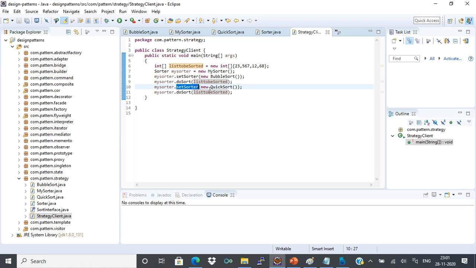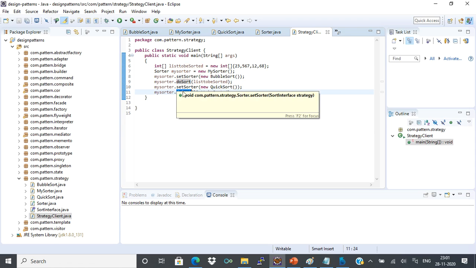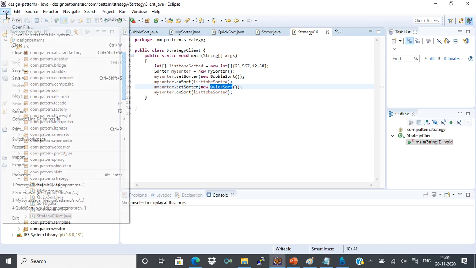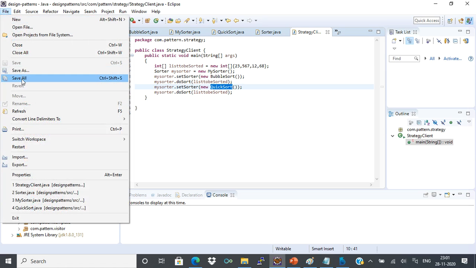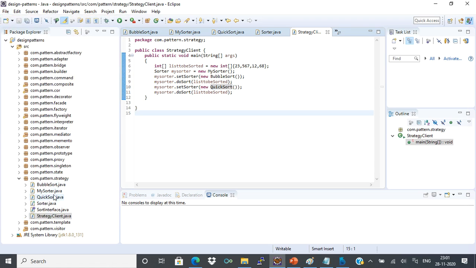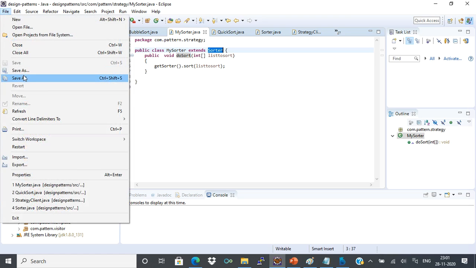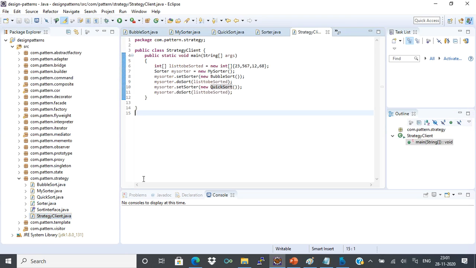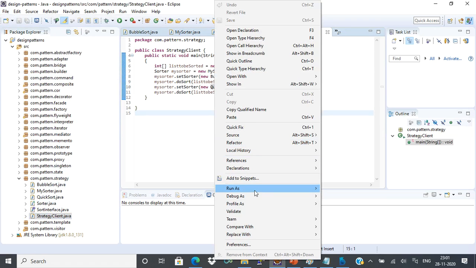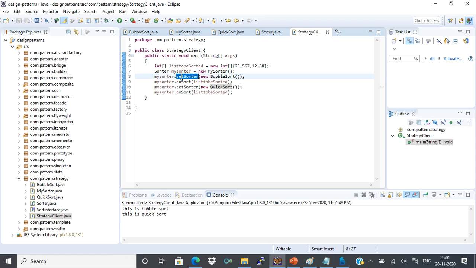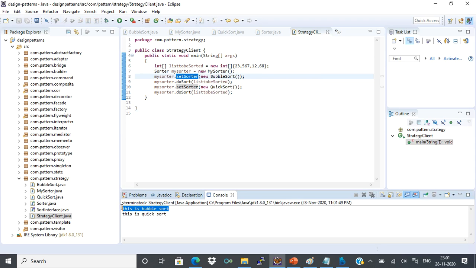Now I can set my strategy to quick sort also, just for this demonstration. Then mySorter.doSort of the list will use quick sort. Let us run this program so that you can see the output. See, the first time the strategy is set to bubble sort, so the bubble sort algorithm is getting executed.